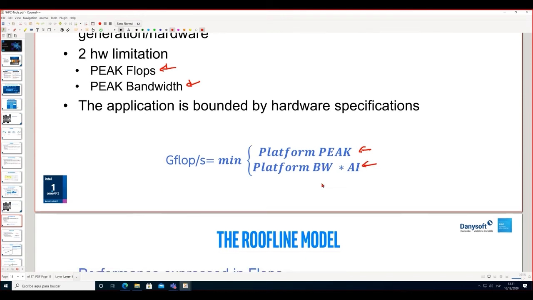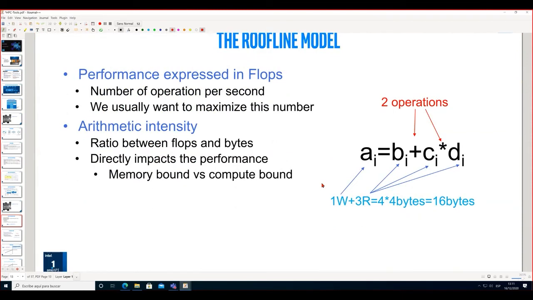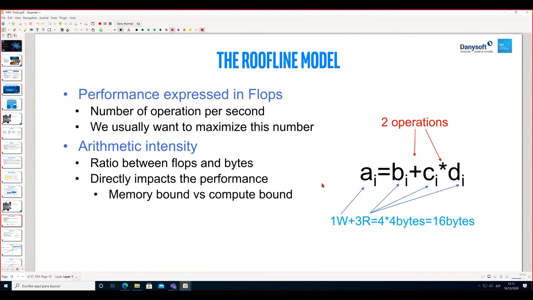Normally, if we have a code, we are going to check its arithmetic intensity. The arithmetic intensity is seen as the ratio between the floating point operations and the cost of accesses to the main memory, measured in bytes. In the example shown here, there are two floating point operations, the add and the multiply.